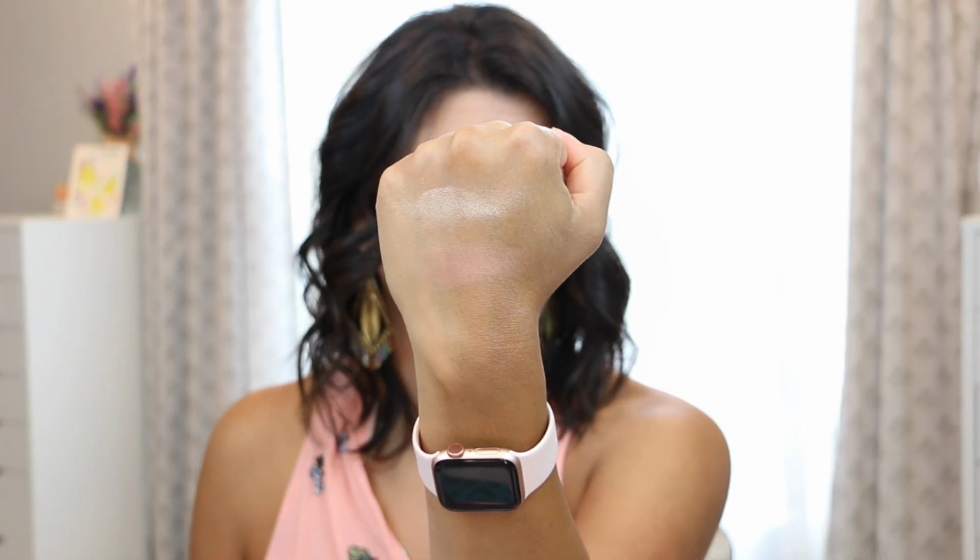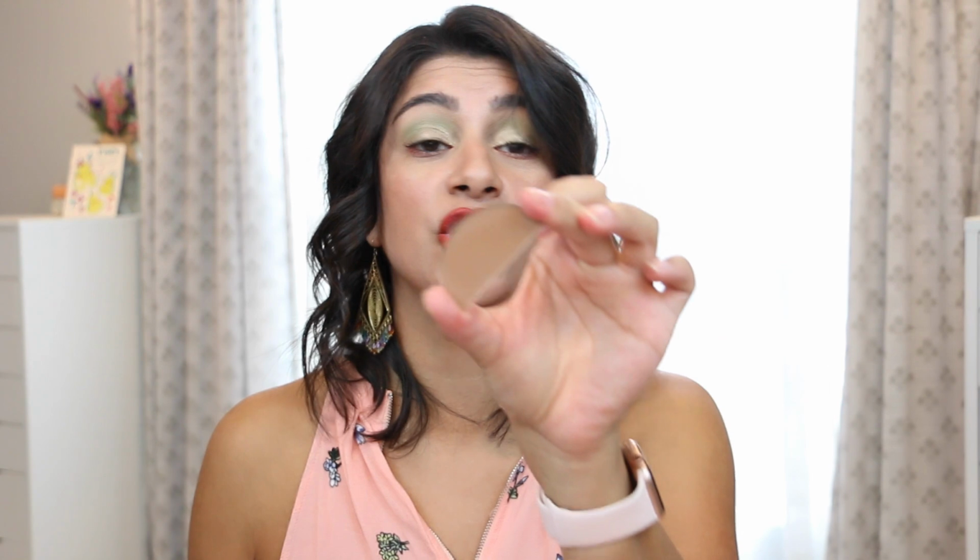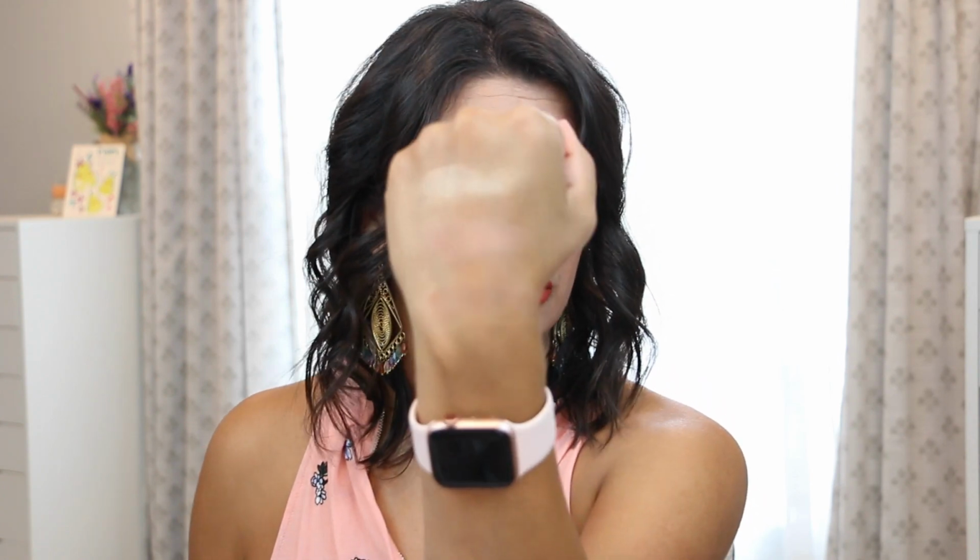Now the blushes were two different colors, just like the bronzers are two different colors. So this one is called Sun Bunny Light, and as we all know, they have that now as a single, as Sun Bunny. So I guess they started out in palettes and they made them into singles. So this is what this one looks like, which is really pretty. So that's the one bronzer, and I can use it for a transition shade. And then the other side of it is called Exclusive Bronzer, which I'm assuming is Chocolate Soleil, to be honest with you. I don't know. So that's what that one looks like right there.